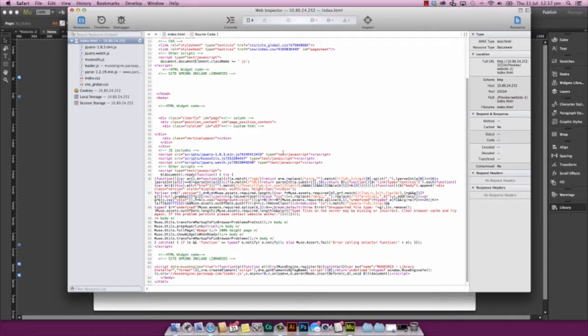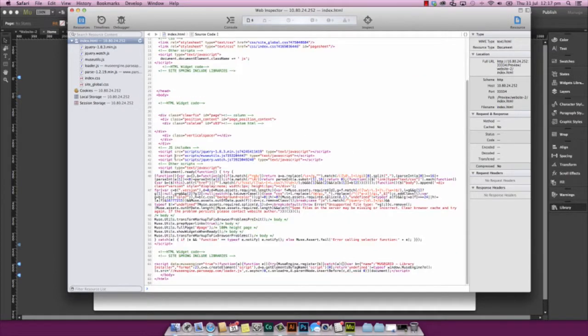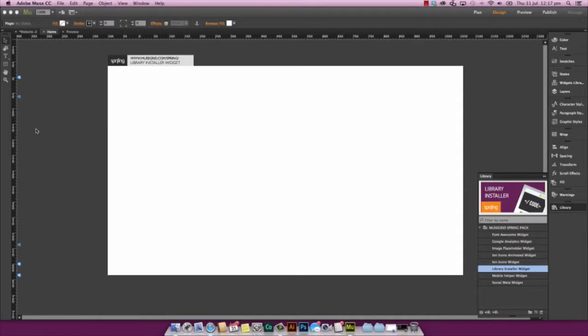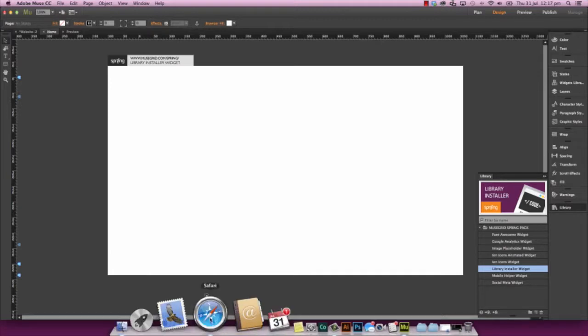So jQuery is installed here, but notice it's installed at the end of the page. So the rest of the page loads, and then this part comes in last, and then we have the various Muse utilities and other such code loading into the footer. Now there's lots of really cool plugins for jQuery.